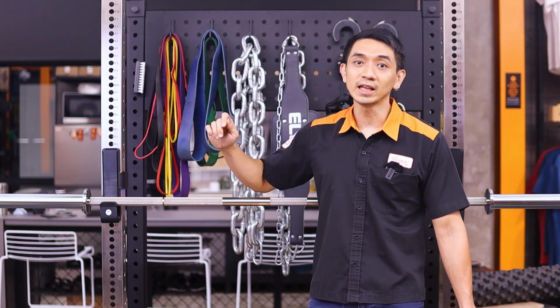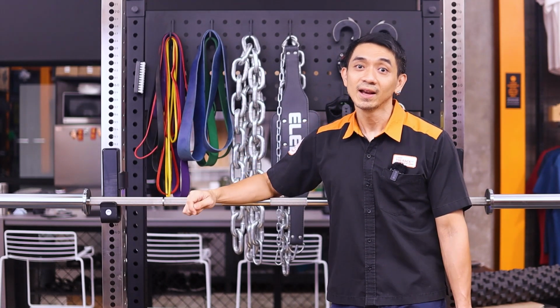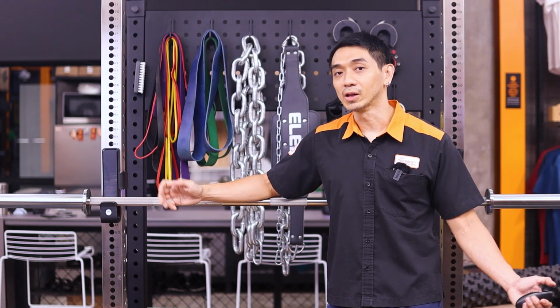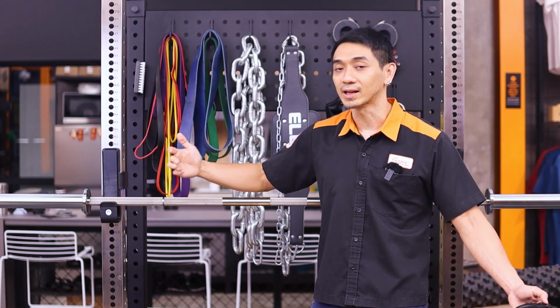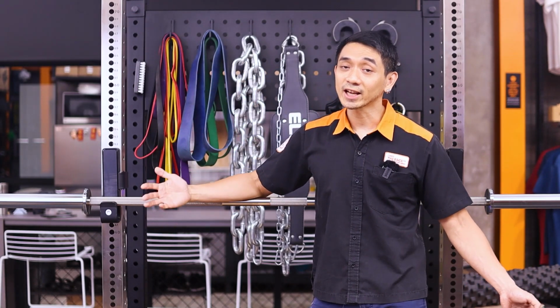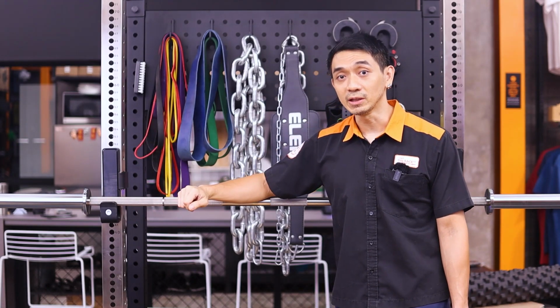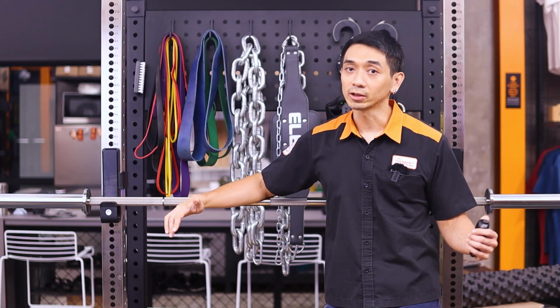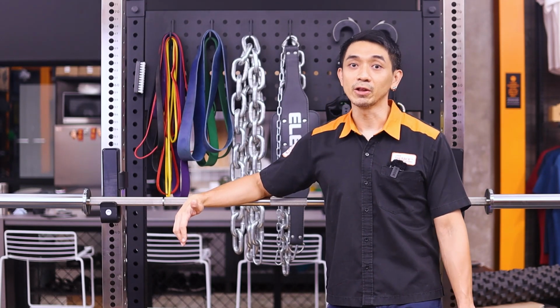So with this bar, the E-node sensor also tracks the bar's path, as well as be able to read the available data through an app. So you would have a lot of historical data whenever you're using that app from day 1 to the nth day. While I am no expert, I have been hearing a lot on VBT, and it seems to be one of the methodologies that a lot of coaches are very much enthusiastic with.